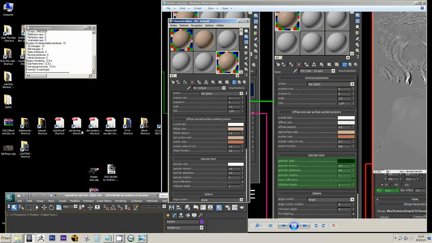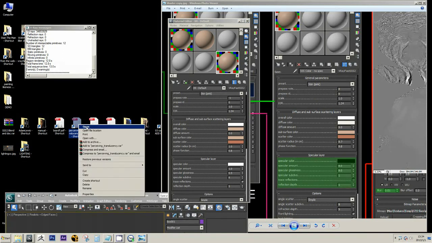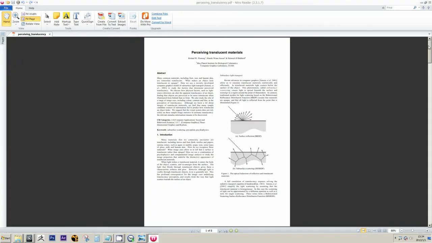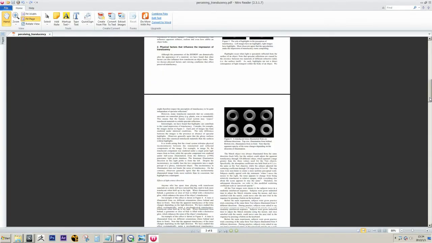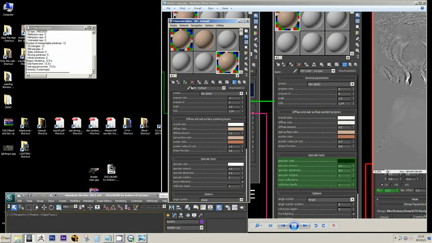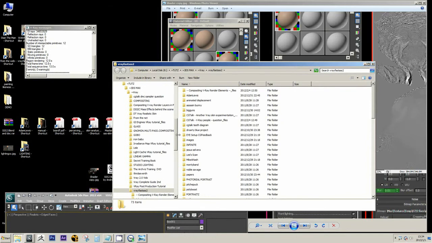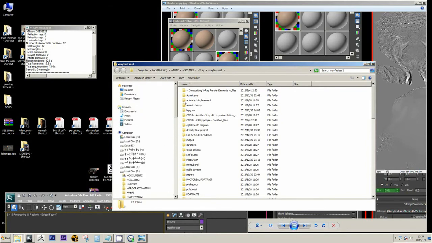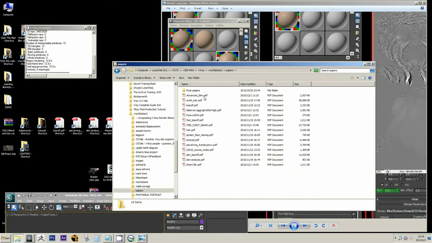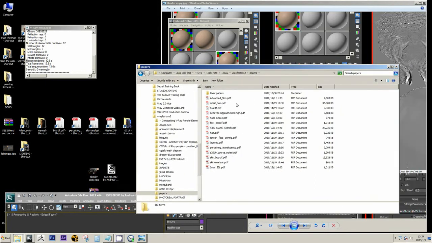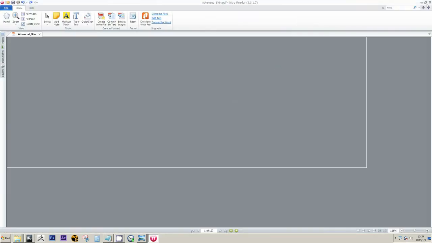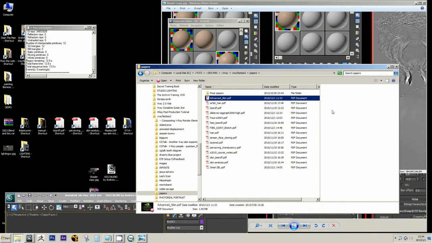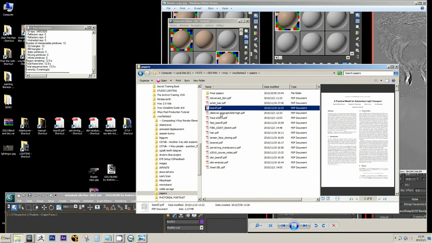But in the paper, there was a... I have to locate it. Sorry about this. It's a little sporadic, I know. Let's see. Nope, not this one. It's a preview, not the hair one.